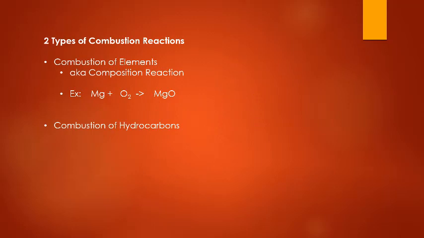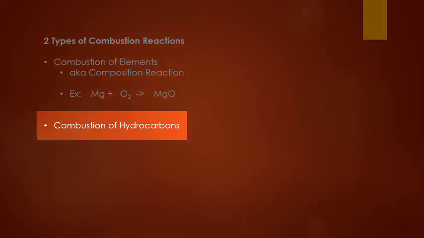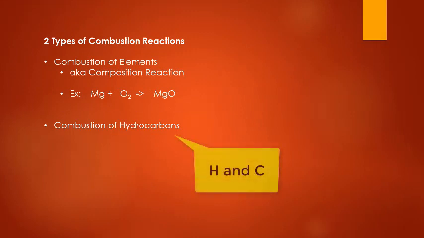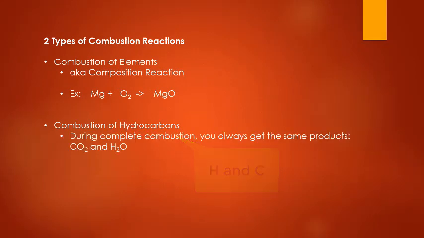The other type of reaction for combustion that you need to know is the combustion of a hydrocarbon. Hydrocarbons are compounds containing the elements hydrogen and carbon. Might be why they call them hydrocarbons. During complete combustion of a hydrocarbon, which means it's burned completely, you always get the same products. The carbon reacts with oxygen to form carbon dioxide, and the hydrogen reacts with oxygen to form water, vapor, or steam.